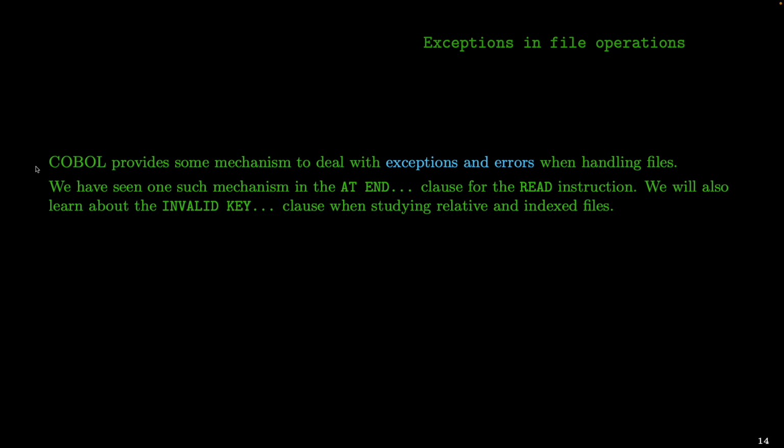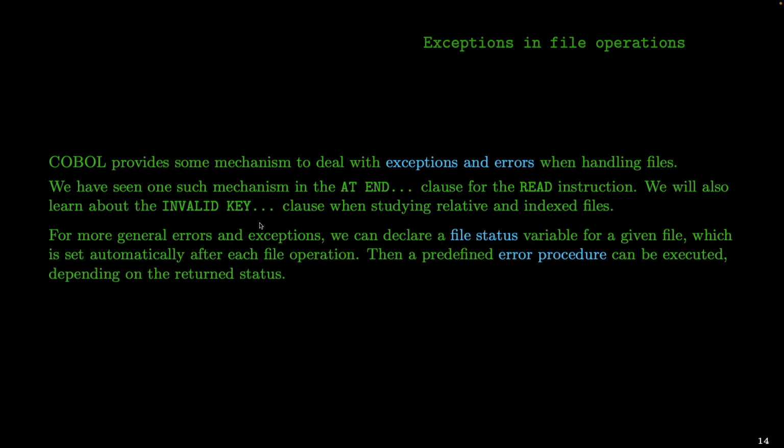Now, I first want to show you how you can do exception handling in COBOL. COBOL provides some mechanisms to deal with exceptions and errors when handling files, and we've seen one such mechanism in the AT END clause for the read instruction, where you handle the exception that you've reached the end of the file. We will also see later that there's an INVALID KEY clause for relative or indexed files that will handle the error that your key is not matching any entry in the file.